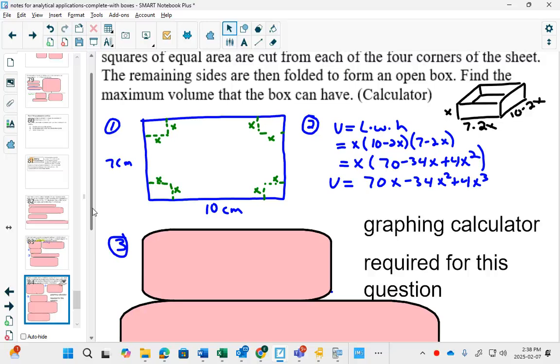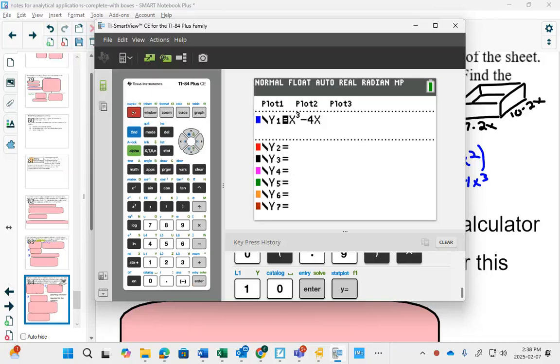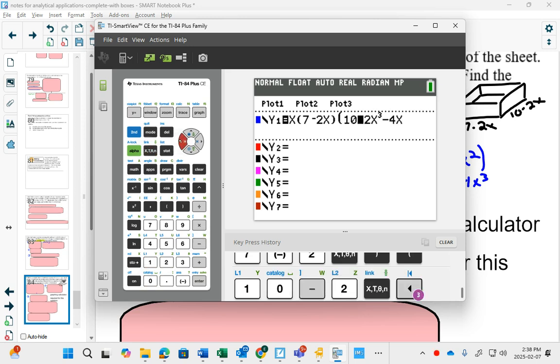Now, if you're allowed a calculator, I probably, and this was the exam, okay? When we have our calculator, we're strategic with our calculator. I would probably just stop at this moment right here, x, 10 minus 2x, and 7 minus 2x. Go to my calculator, go to y equals, and type that in exactly like this, x, 7 minus 2x, 10 minus 2x. Oh, I hit the wrong minus sign. You ever do that?